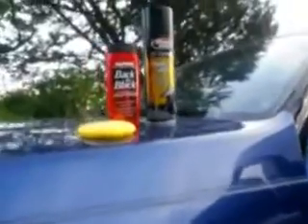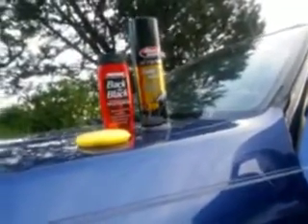Now that spray stuff - trim shines or whatever, the aerosol can where you spray on your trim - that stuff doesn't last. You can't rub it down in there. This stuff has to work like a conditioner - you've got to go down into that plastic and kind of condition it, hoping it works down into it and penetrates. That's what you want. Spraying a whole lot of stuff on top of trim doesn't do the trick.